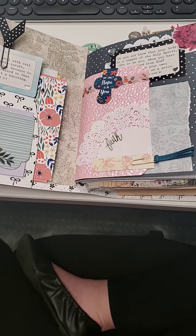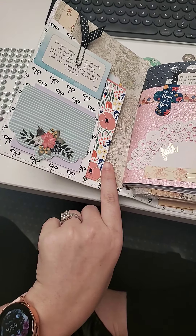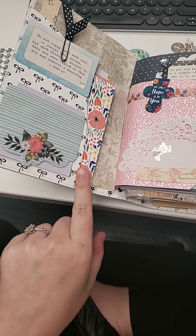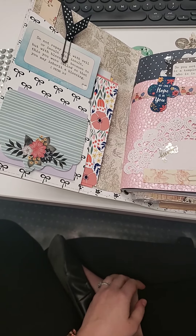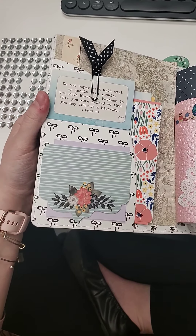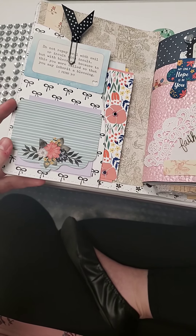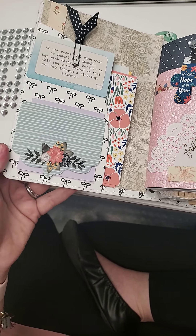In the front, you will see I've got a big secretarial pocket right here. I keep some cards back here too. I do like to send and write people handwritten notes — I have noticed that it just makes their day, makes them smile. I have a prayer card up here. As you can see, I just embellish pretty much every part of this planner imaginable because I just love doing that.